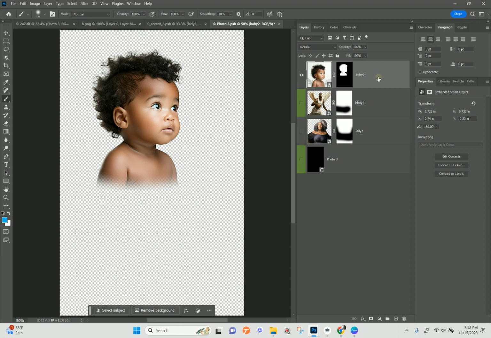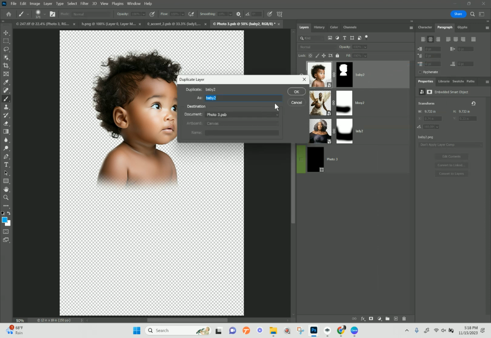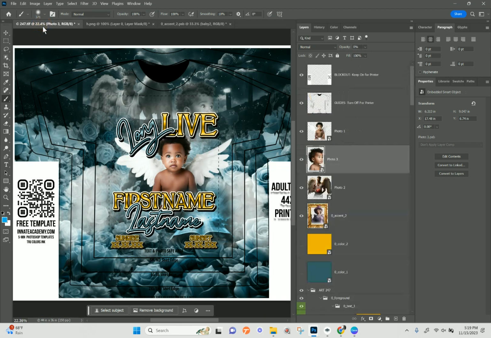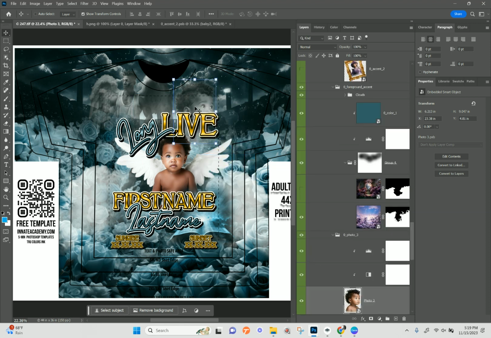And then what I can do is I can take this same thing. Before I flipped it, I should have put it in there, but I'm going to duplicate layer and go ahead and put it inside of my accent image there. Now when I close out of this and save, we'll see that our little one is facing the other way now. And I'm going to go to photo 3 and the layers there just so I can move it around a little bit.